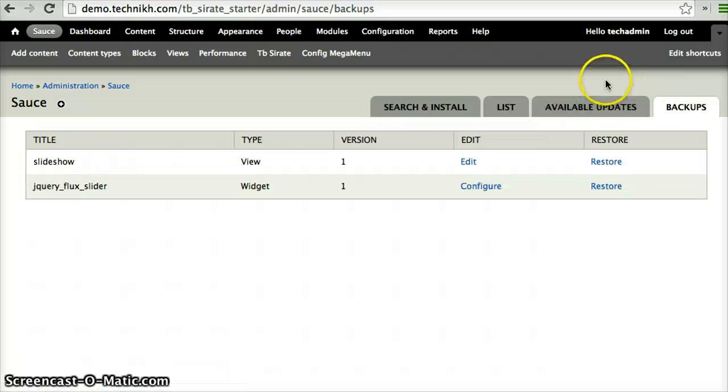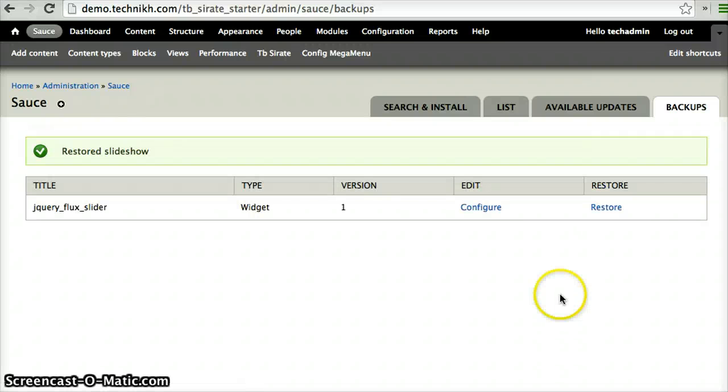And in the backups, the system created a backup version of my previous add-ons. So the version 1 of the slideshow and the flux slider are here. So I can restore them. Also the flux slider.